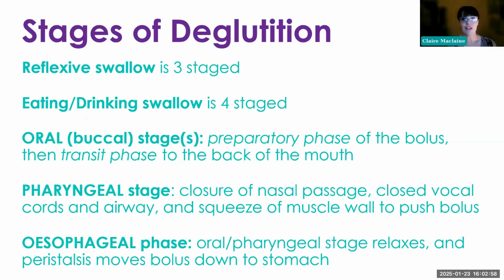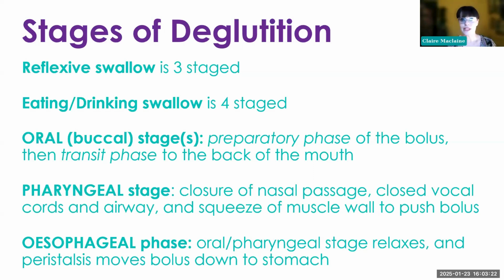So when we have a reflexive swallow, that's what we do when, like I just did just now, we swallow without thinking about it. We swallow in our sleep. When we maybe take an intake of breath, we might swallow afterwards. That's a reflexive swallow. And there's 3 stages to that. When we're eating and drinking, there's 4 stages. And this is what an SLT would look at.